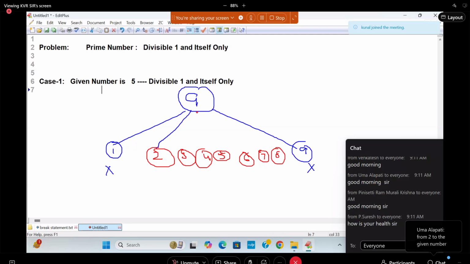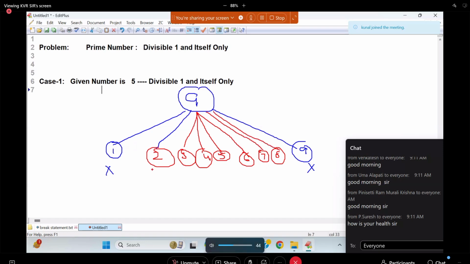So all of you carefully listen. Don't try to carry over your old college knowledge here. Try to follow carefully. Start from this 2. Is 9 divisible by 2? No. Increment. Is 9 divisible by 3? Yes. Yes means what? I should not go for checking with 4, 5, 6, 7, 8.